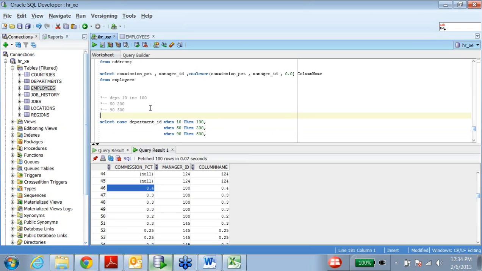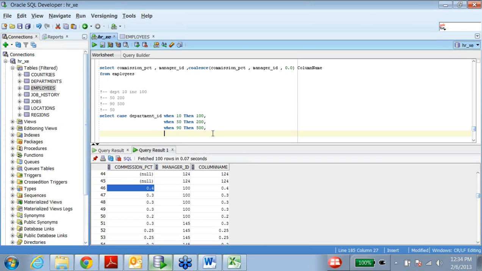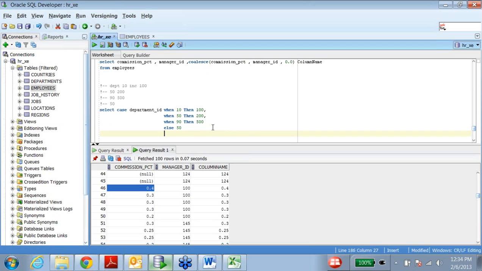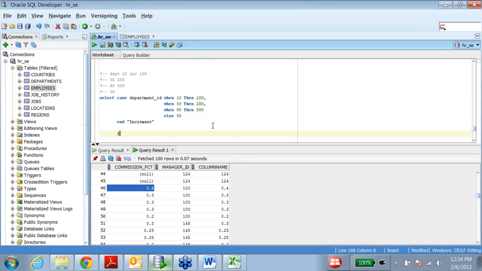Otherwise, let's say I want to give 50, so here I can write else 50. Okay, and then I have to end. Right here, end, and then you can give some alias, let's say increment, from employees, and you can write here department ID also.